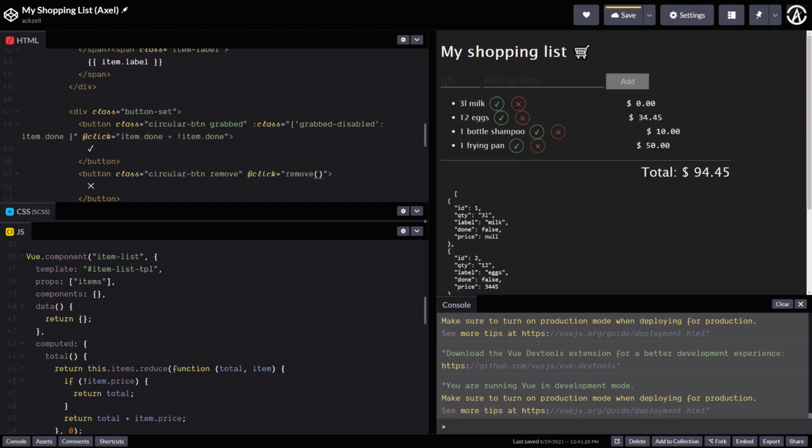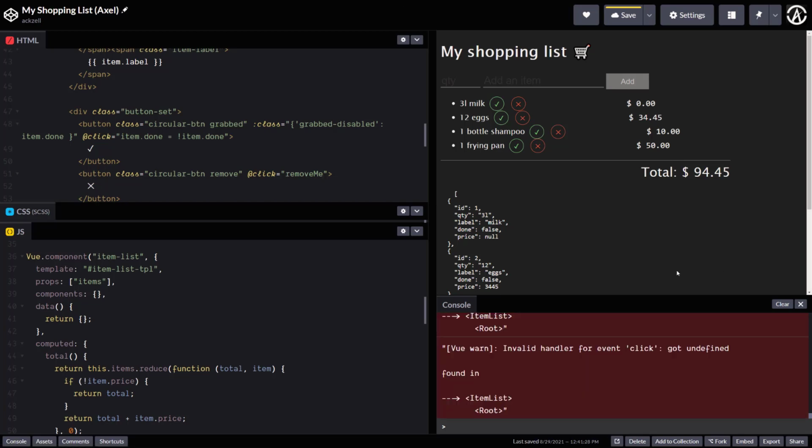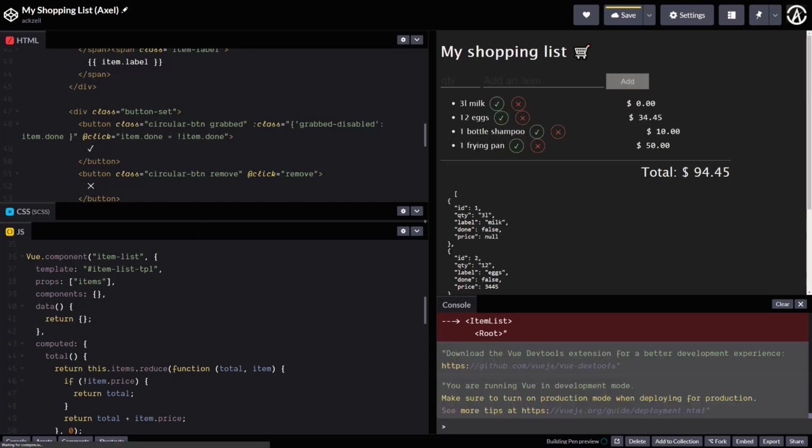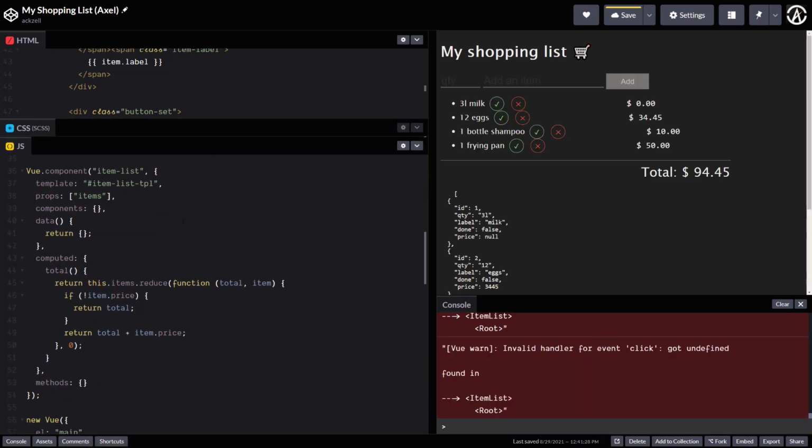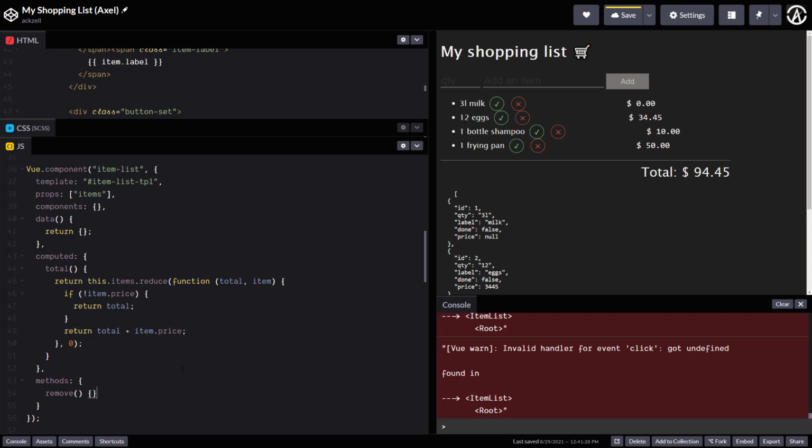Probably something like remove me or something like that. Let's try and implement that then. So let's just call it remove. And this is the item list, right? So let's try and see if we can get a hold of the remove method in there.